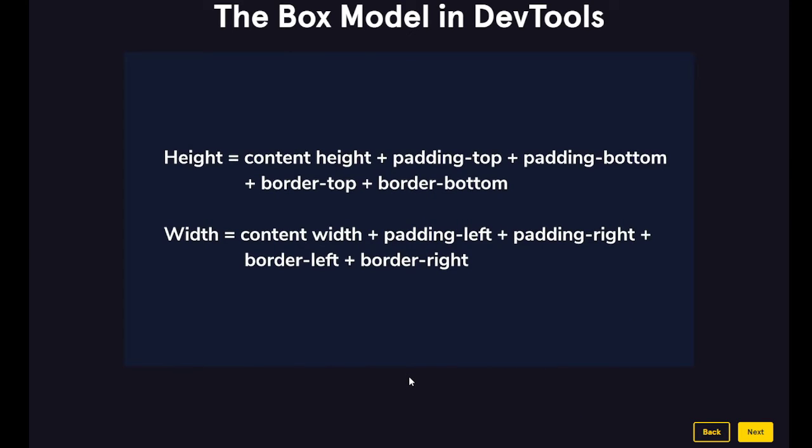If we look closely at these formulas, we'll see that one of the properties I mentioned earlier in reference to the box model is missing. Margin. Can you think of why that might be? It's because margin generates space only around the outside of the HTML element's box and not inside of it. So margin has no effect on how big or small an HTML element's box is. It'll just change how near or far other HTML boxes around it are.